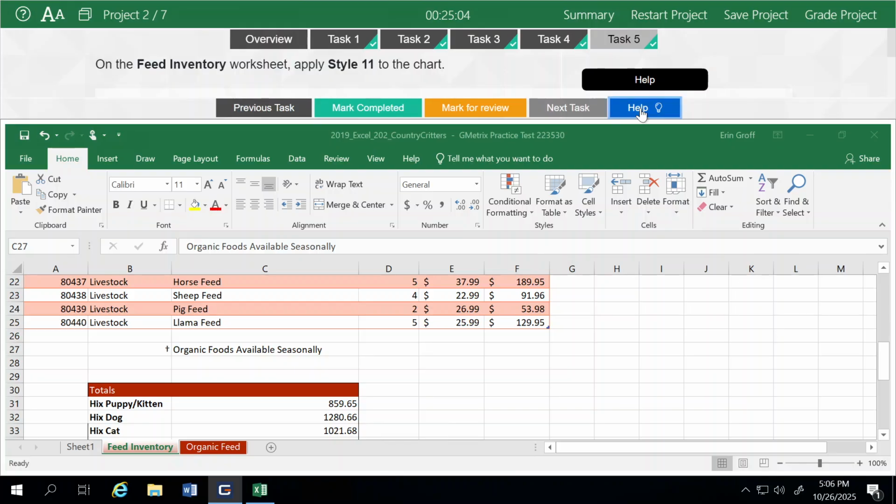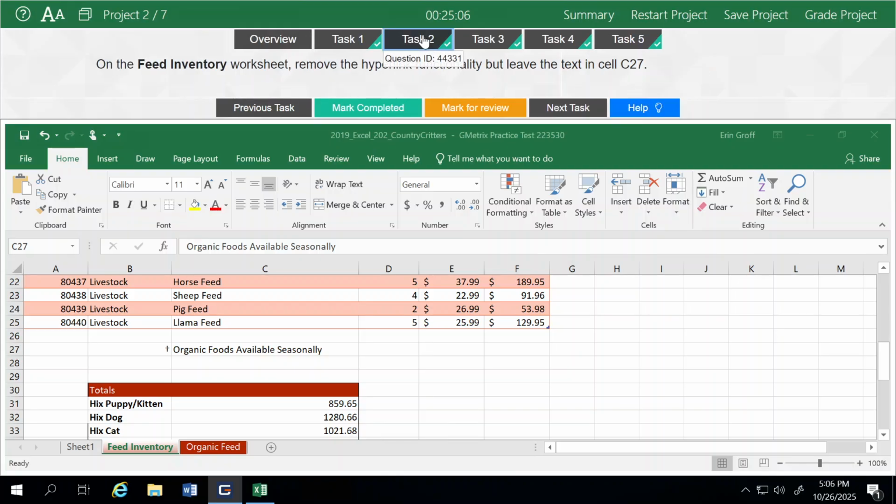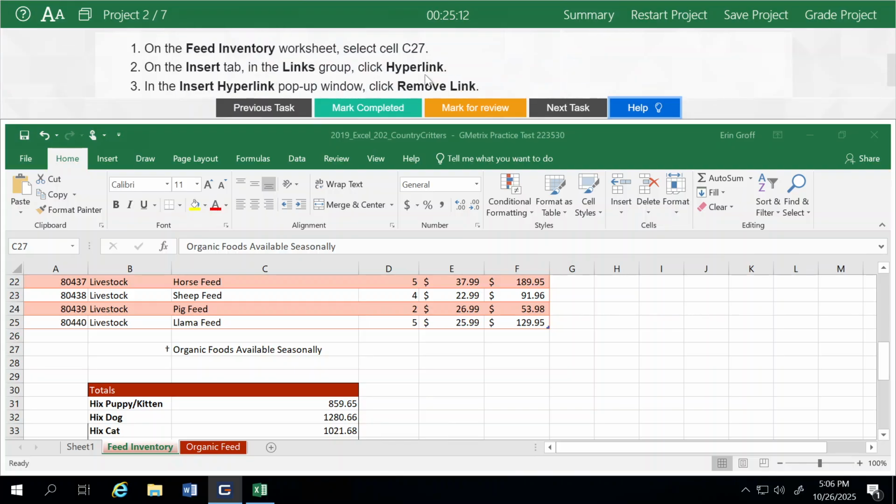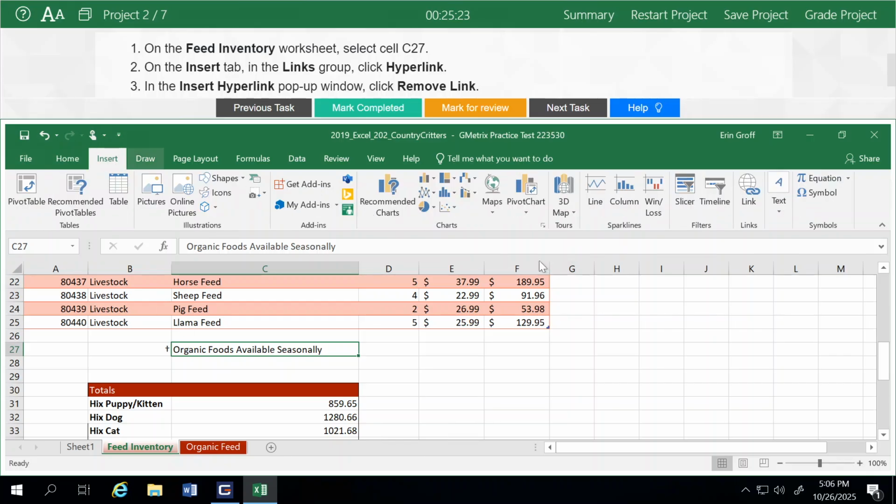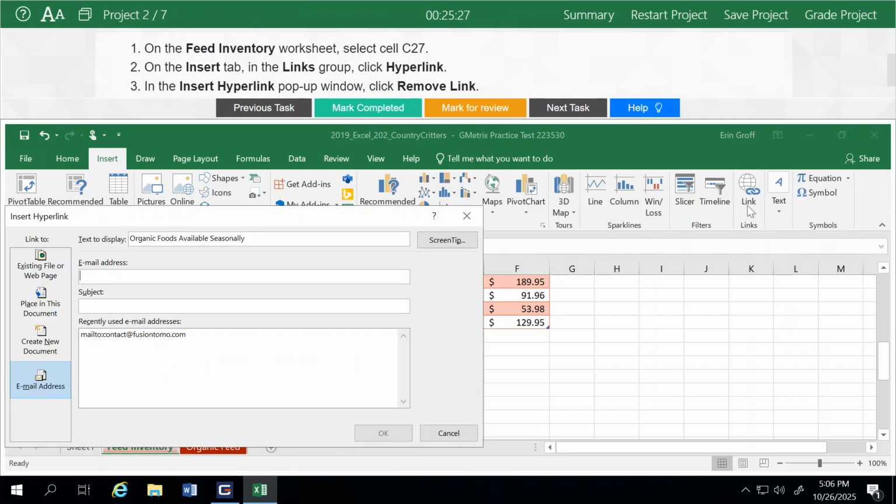All right, let's see what our hint says. This has us select that cell, C27, go up to our Insert tab, Links group, and select Hyperlink.